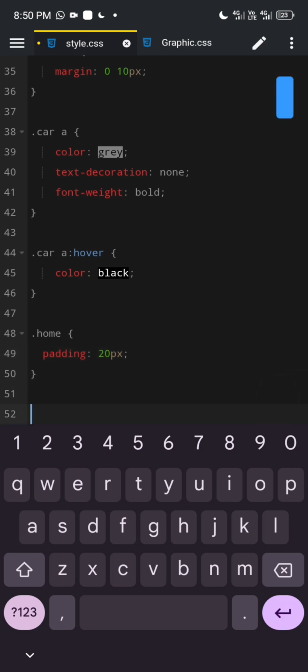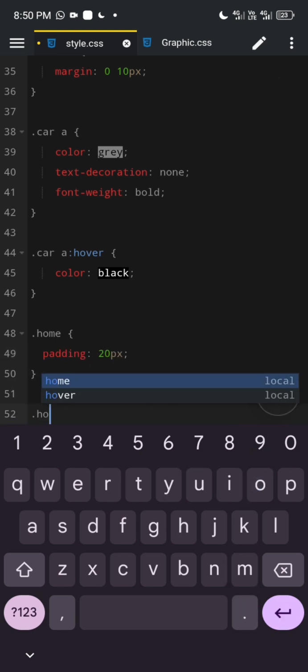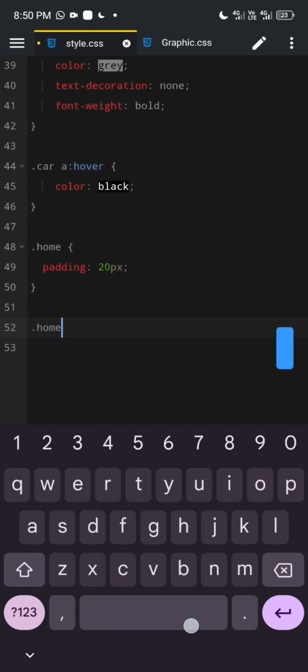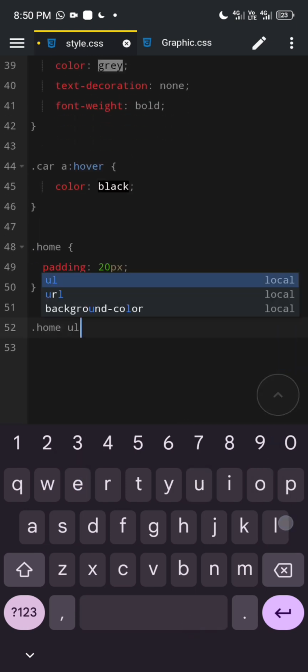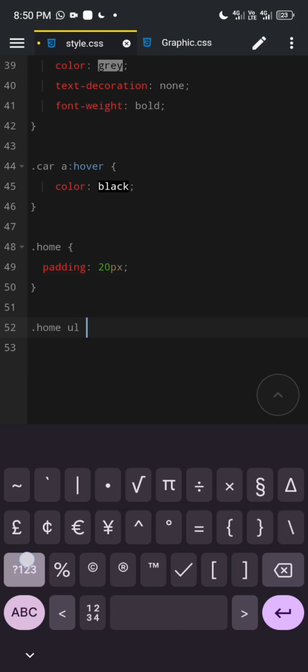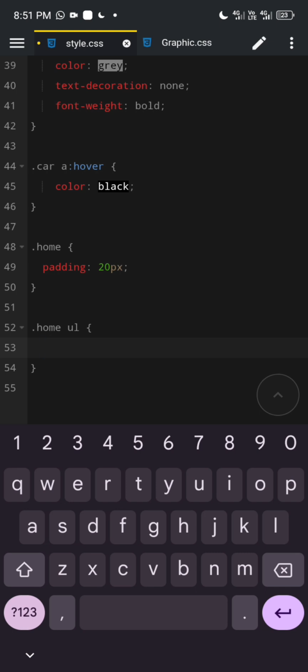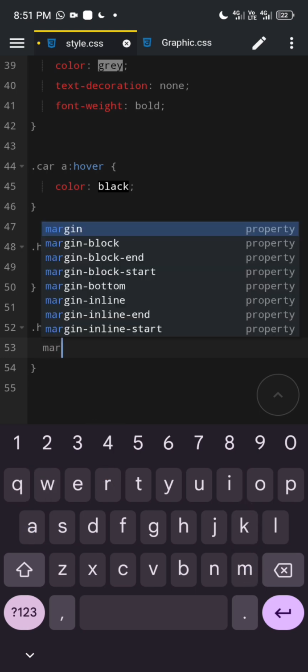Then next I'll be styling is our home, also home, but inside the home, what exactly I want to style is my unordered list. So I'll be styling my unordered list next inside my home class, then putting a division here. What do I need from my unordered list exactly? So I want to give it a margin. Let's say margin left.